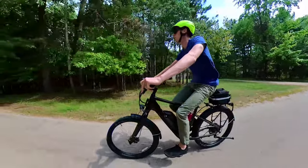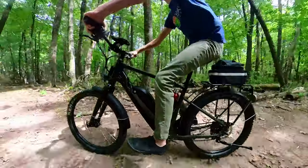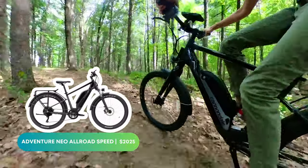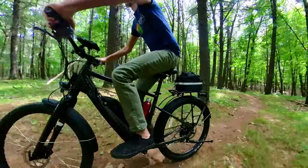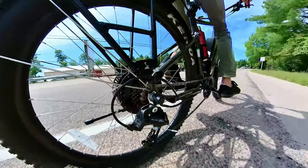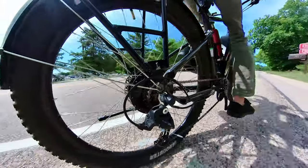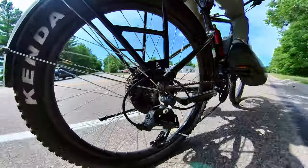Those planning to ride in all weather or who need cargo space will appreciate the fenders and rear rack of the EQ at $1,825. For those who need more power, the speed spec is $2,025 — just $200 more — with a 750 watt motor and a 48 volt battery with 720 watt hours of capacity. The 250 watt Bafang motor is adequate on flat ground for speeds up to 20 miles per hour without much effort, and the motor eases on nicely both while pedaling and throttling. The battery — 36 volt, 11.6 amp hours — is below average compared to direct-to-consumer brands, though it should take most riders easily 20 miles on throttle alone.